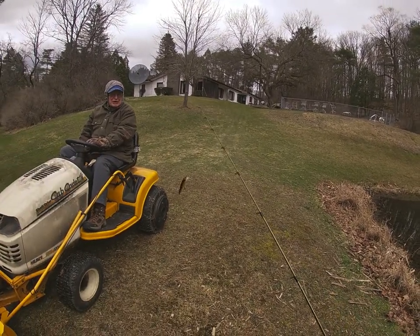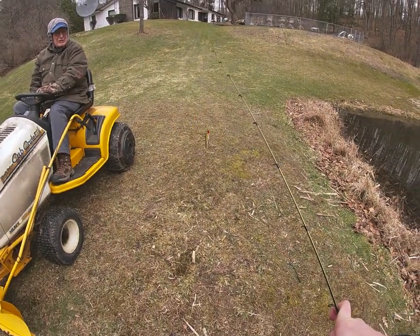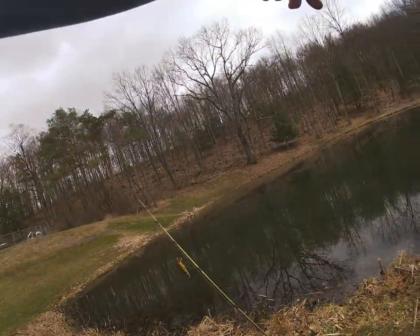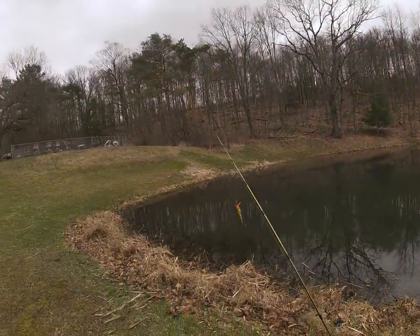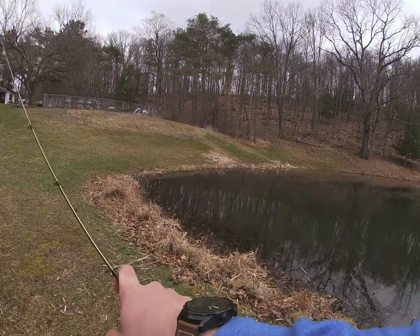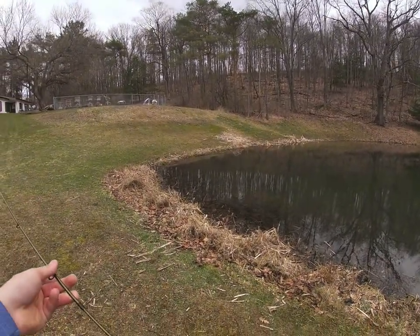Everything is trying to breed right now. Ducks, they just go nuts down here in the morning. I'll probably chuck the minnow back out in the middle later when I'm done. Check the mail.